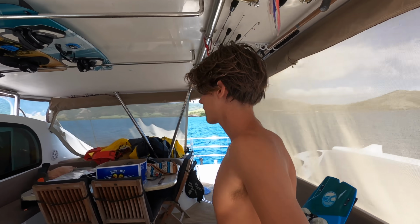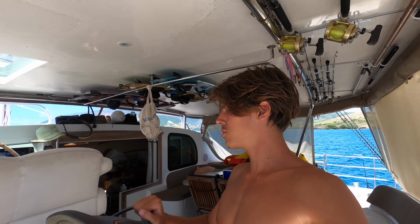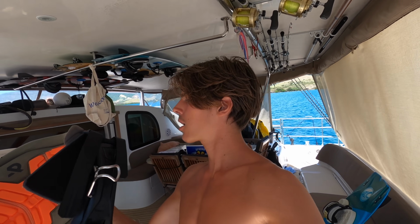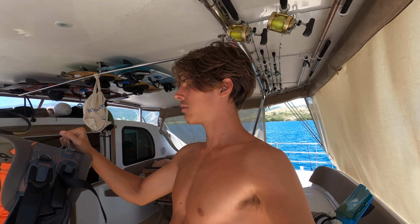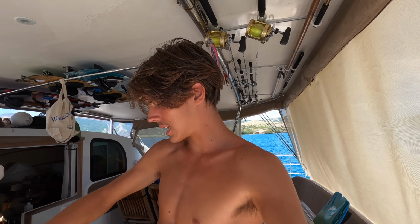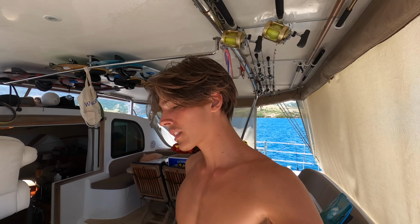Next, we have the harness. My harness is right over here. The harness I use is just an iron harness. It's one we got at a kite shop. Looked good, felt good, fit me, so we decided to get it. The way I put my harness on is as tight as I can get it, depending on what I'm going for. If I'm going foiling, then usually I have it a little looser.